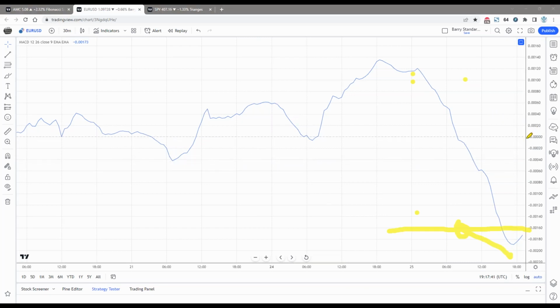So again, here's the 0 line. Everything above is a plus. So that means when we see it above, we know the 12-period moving average was larger than the 26 period. When we see it below 0, we know the 26 period was larger than the 12 period, because that's when it became negative. If you take a number and subtract something that's larger than that, it's a negative. When both lines are equal to the same value, they would be 0.